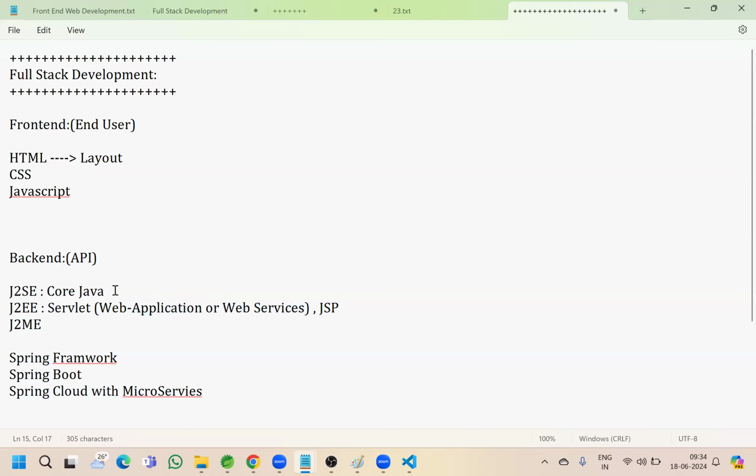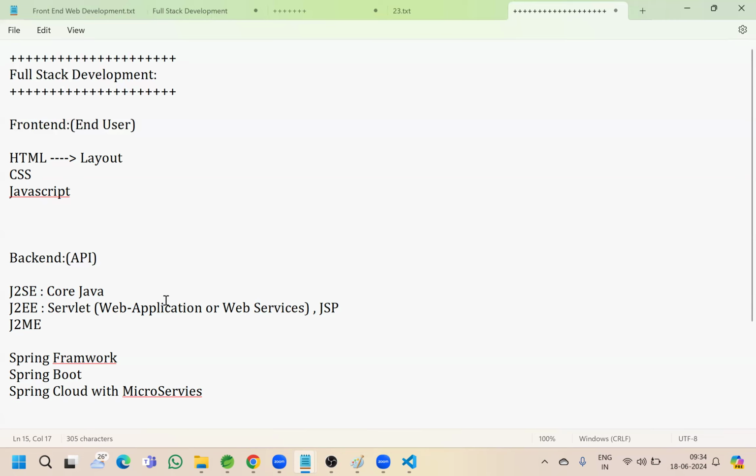Under core Java, we are executing our programs in our system only. We are just creating some standalone application, because we are writing the program and taking all the input in our system. But our application should be capable of communicating with other machines within the network or outside the network.